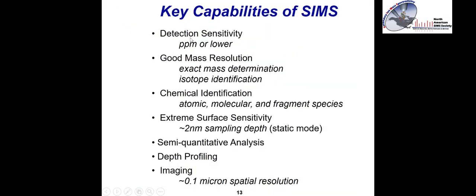So one of the reasons people use SIMS is it has a very good detection sensitivity. People report being able to detect things in the part per million or part per billion range. I used to say SIMS has high mass resolution, but that really depends on the analyzer you have on your system. I usually call it good mass resolution now because in most cases, you're looking at a mass resolution of maybe 6 to 10,000, which in today's world in mass spec is actually quite low, since many instruments now can get mass resolutions in the 100,000 or a million range. However, there are some newer SIMS systems.